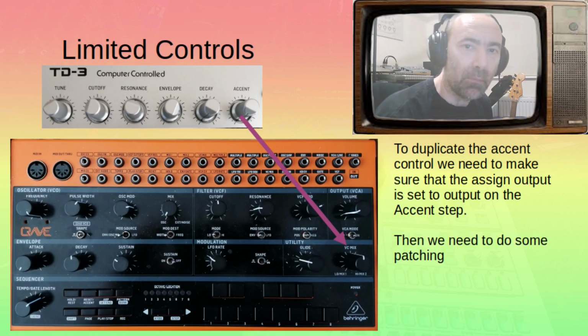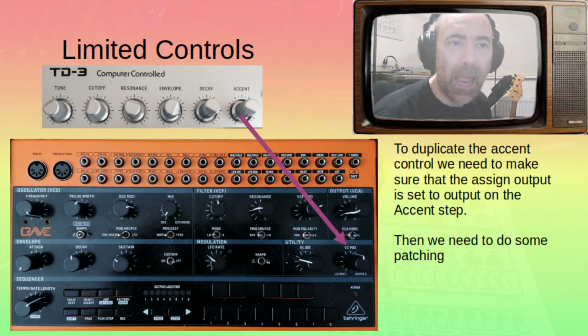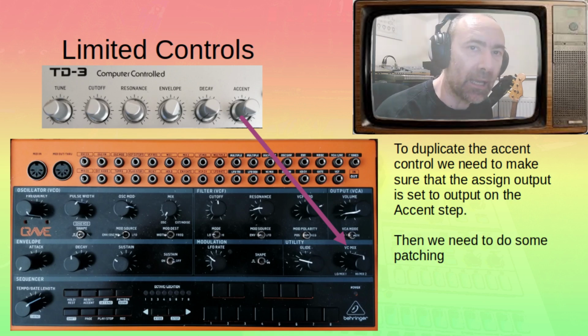The real problem that you've got is that you haven't got an accent control. However, we can duplicate the accent control, but in order to do that, we need to make sure that the assign output is set to output the accent, and then we need to do a bit of patching.